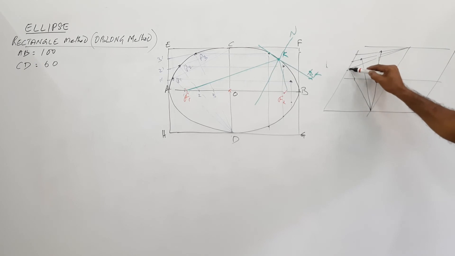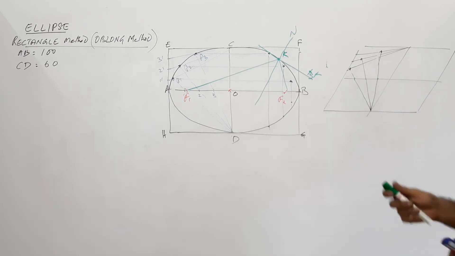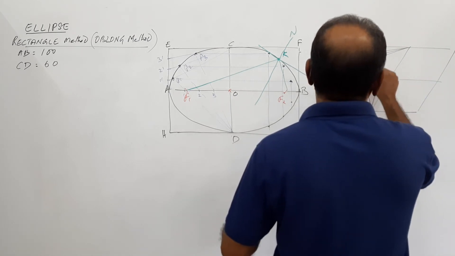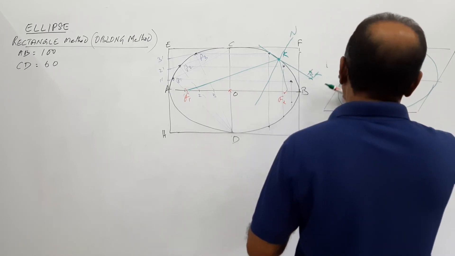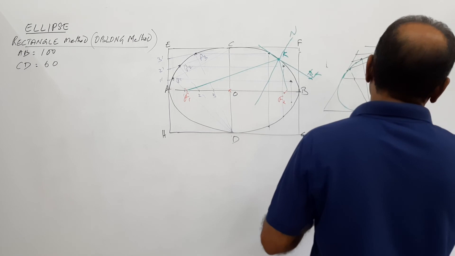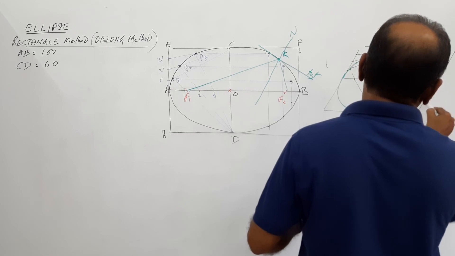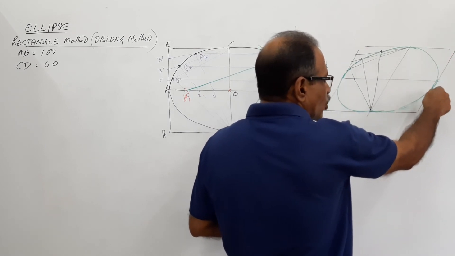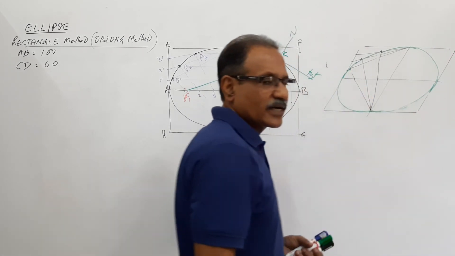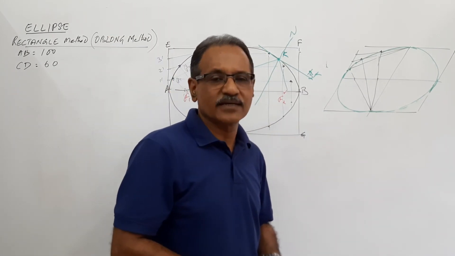To that, extend it and extend, get points. We can transfer points here. Come down. When you come down, don't come down straight. Draw lines parallel to this. You get them. And if you connect them, when you connect them, you will be getting a curve suddenly drooping down there, a longer curve here, and suddenly drooping here.